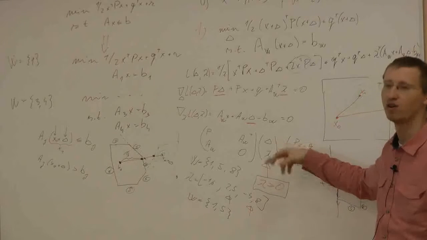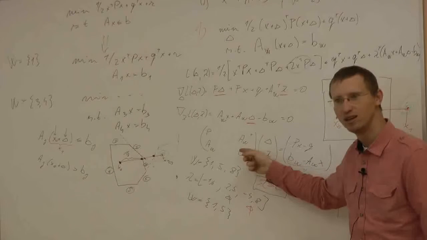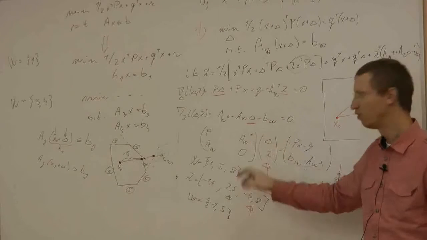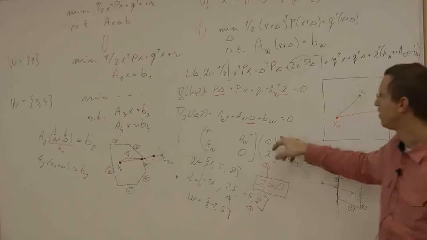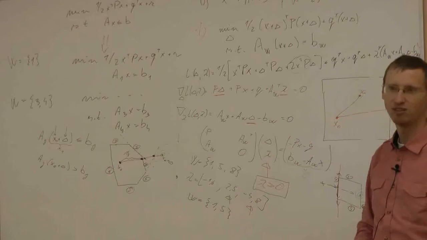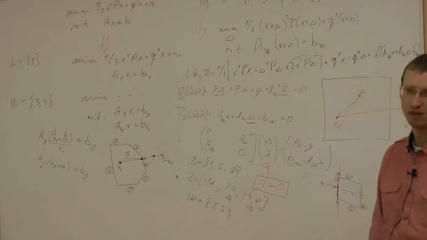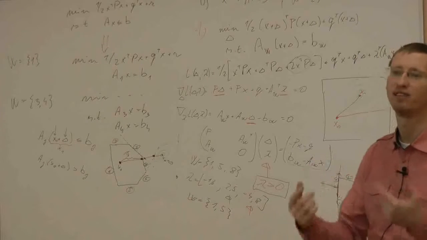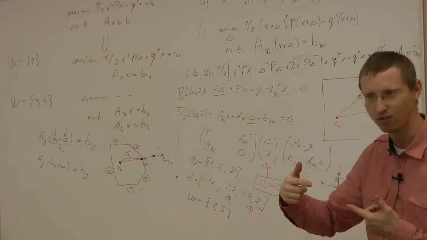If you just throw in all constraints, this problem wouldn't have any solution, because you are saying the solution simultaneously lies on all constraints. Obviously, that's not possible. Even in the box, it is not possible. Therefore, this system of equations is infeasible, so you have no values of lambda based on which you could base this logic. Does that answer the question? Yeah. So that's the problem. That's why we have to start from an empty set and add new constraints on the fly and remove constraints on the fly. Okay?